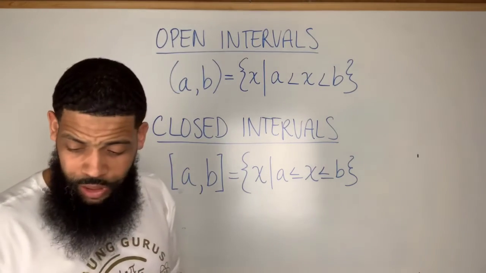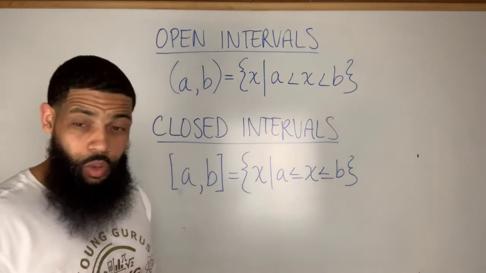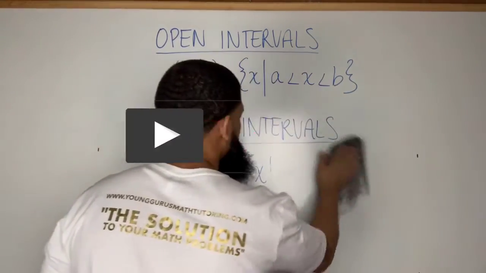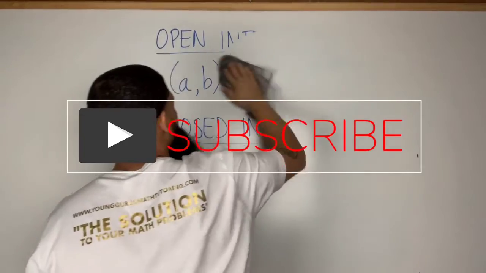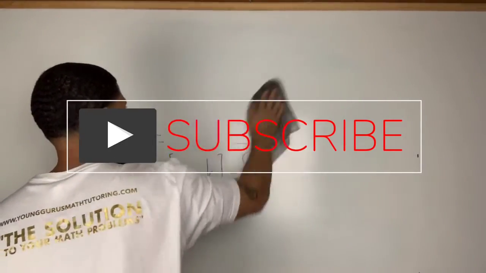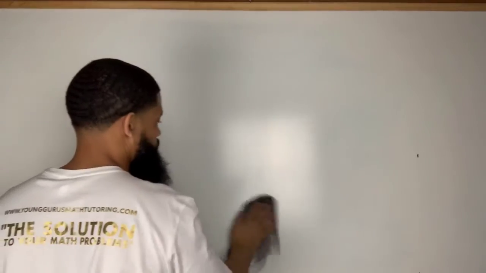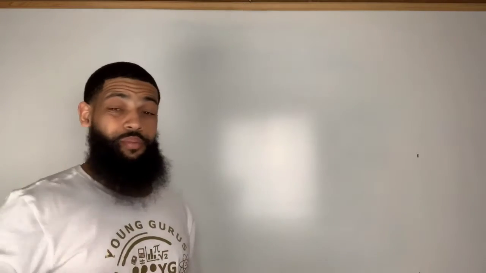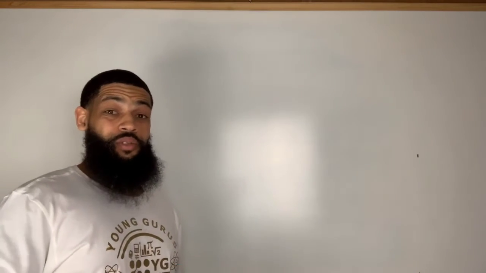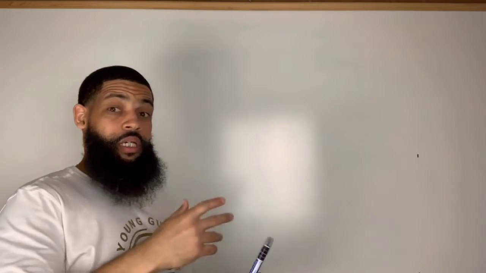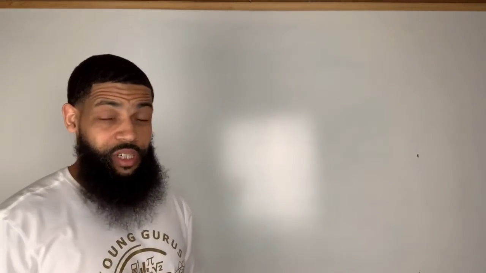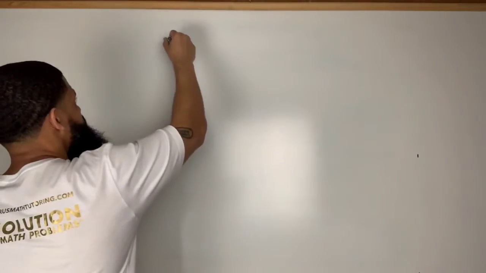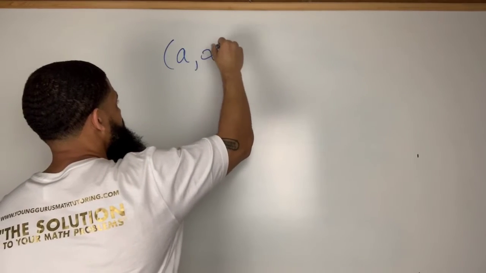Now, here's one tip I want to give you with closed intervals and open intervals. I want to talk to you about infinity, because infinity a lot of times can be in your answer. Let's say you're working with an inequality and your solution is x is greater than 5. Well, that is any number greater than 5. So the answer is any number greater than 5, which would go to infinity. Any number less than 5 would go to negative infinity. So we have two open intervals. One looks like this.